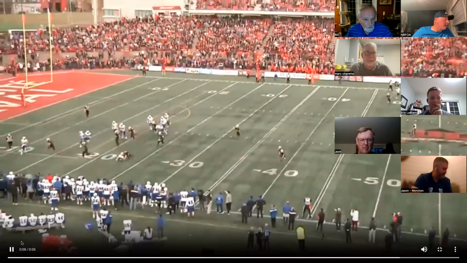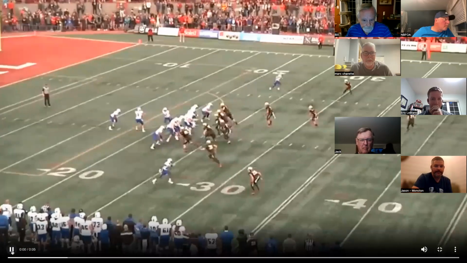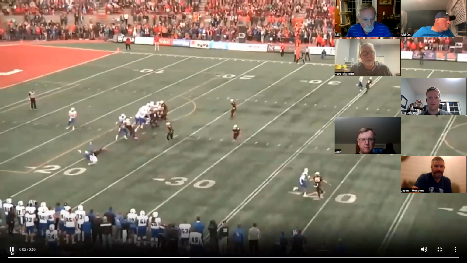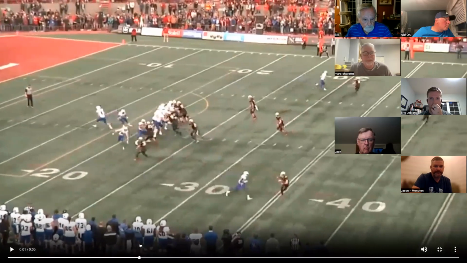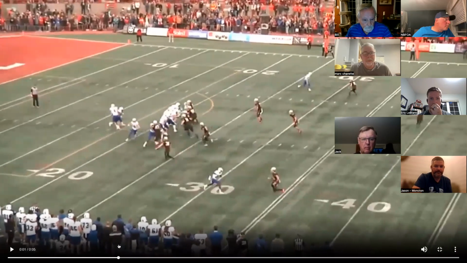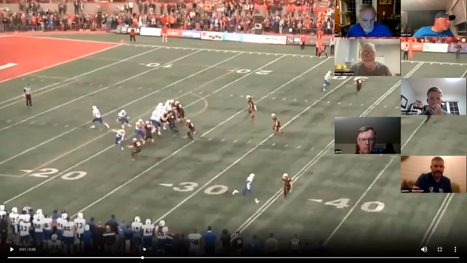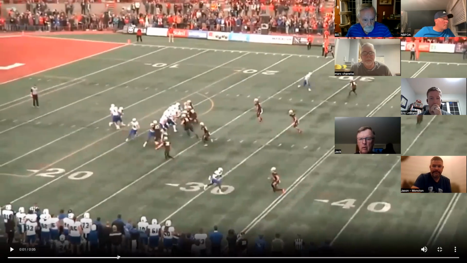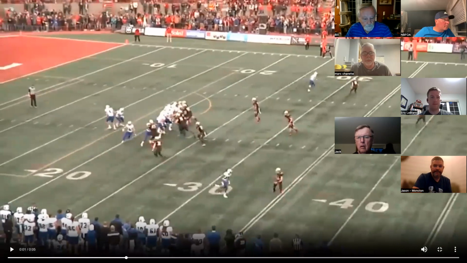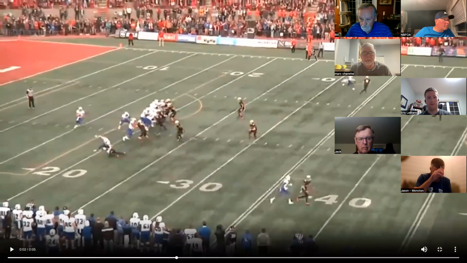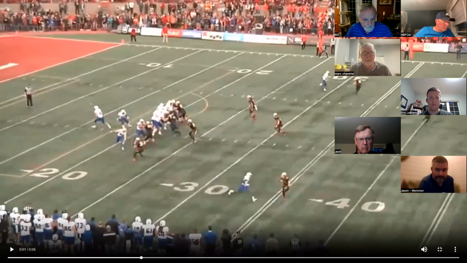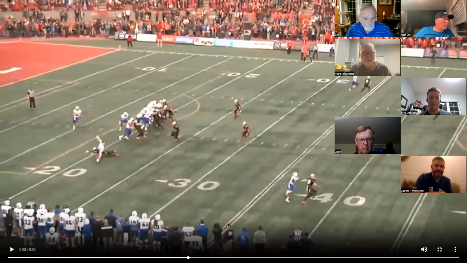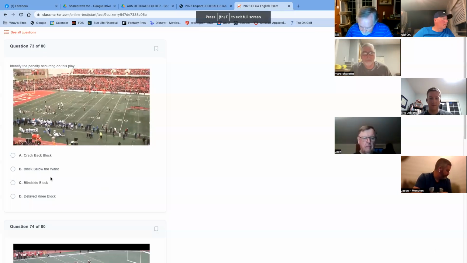Okay, so this is what we're looking at right here. Not a crackback because he's not moving towards the center. No. It's just a block below the waist. Not blindside because he's moving the correct direction. He's outside the tackle box, so it can't be anything like clipping. So it's got to be below the waist. I don't think delayed knee block is a thing anymore. Yes, it is. It still is. But it requires two players, and there's some debate as to why it's still in the rule book, but it is still there because any block below the knee is illegal. Well, it's illegal even without the other person. Anyway, I think it's clearly B. Yeah, B. 7-3-19.